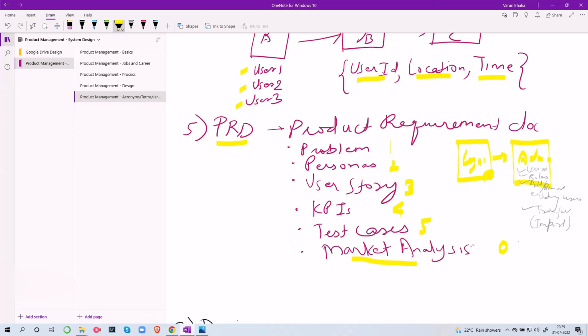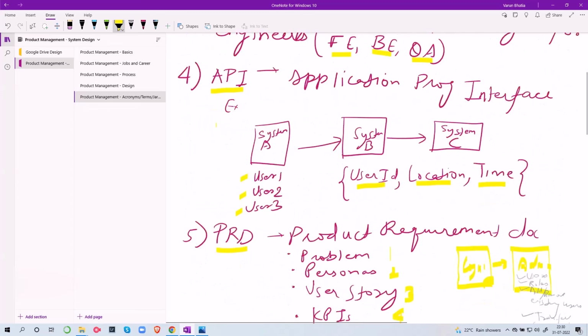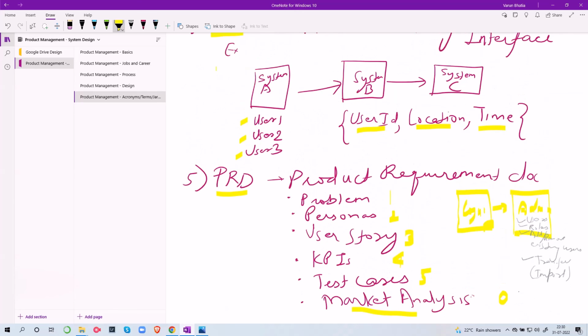And then add and remove of existing users, right? So you added certain users now. Do you see the change in the number of users in your DB or wherever you're tracking? So test cases are essentially used to confirm the functionality of your user story outcomes. That is how QAs will test it out. You could have your testing team, essentially the engineering testing team, look into this. So these are, I would say, some of the acronyms that you should be aware of while you're talking to the engineering team.